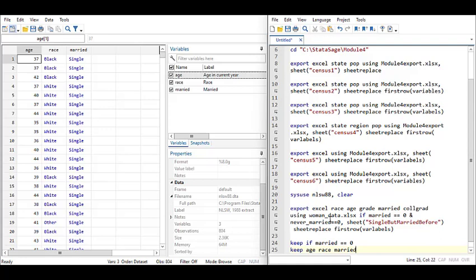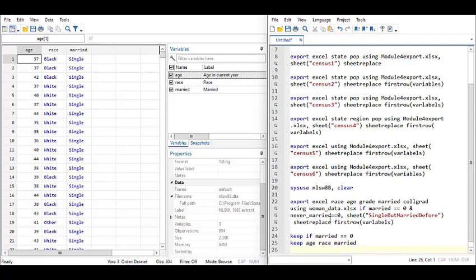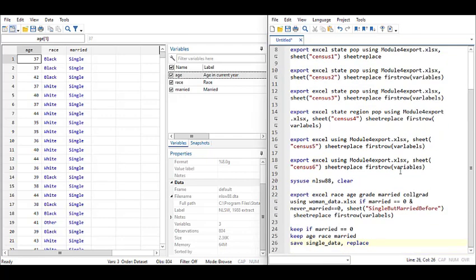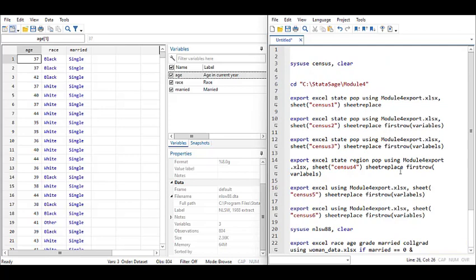I know it's quite straightforward, so please keep playing, but whatever you do, save a copy. So in this case, I'm just going to save a copy now and say save single data, single underscore data, something like that, comma replace. So in that way, I keep the original file. That's best practice. I don't alter it. If you alter it, you cannot go back and change it. So it's just best to keep it this way.